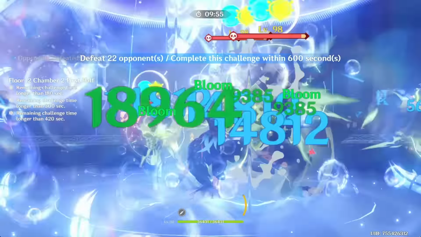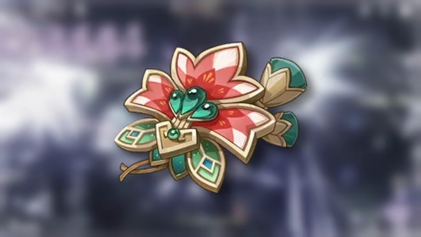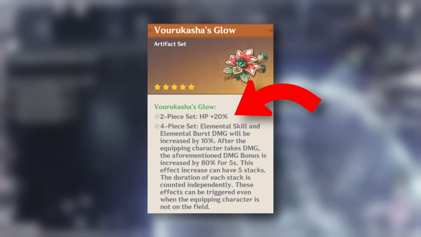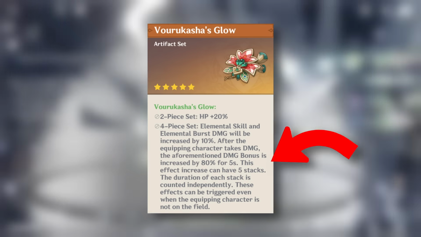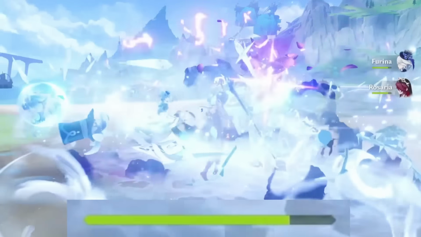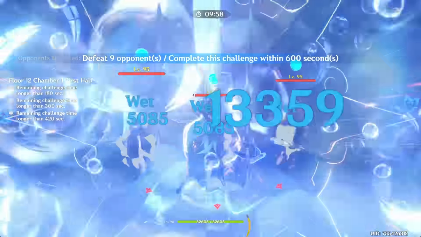However, there are other sets which are not really best in slot but still viable. One of them would be the Vourukasha's Glow, I hope I pronounced that right, because the 2-piece bonus gives you plus 20% maximum HP, which is kind of comparable to the 2-piece bonus of Golden Troop. But also here the 4-piece set bonus is relatively cool because it increases elemental skill and elemental burst damage every time that the character takes damage, which for Furina, as we already established, is happening all the time because of her sea creatures that constantly chip away at your health. So I would say if you already have a lot of this specific artifact set, then you can definitely use it.